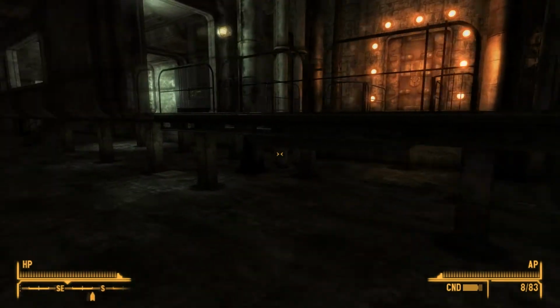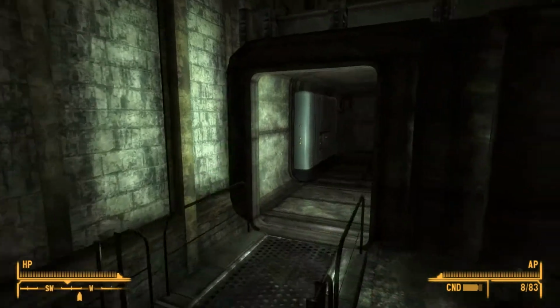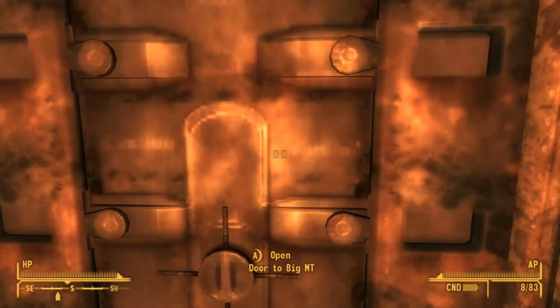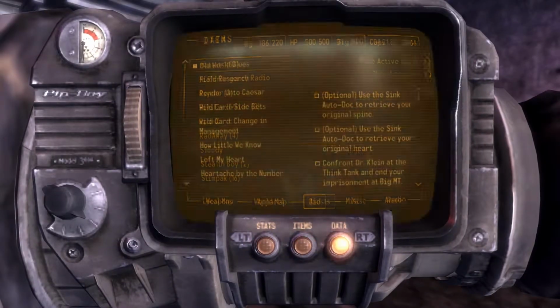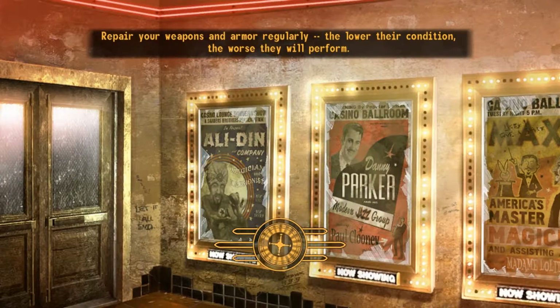Can we get up here? There we go. Oh, I could have just walked up here, could I? Oh, well. Yeah, I'll come back through the big empty and clear it all out once I know that I'm homebound, because this is one of the only DLCs that you can come back to. So, we're going to do that. Let's go to the think tank. I'm going to save it quickly.